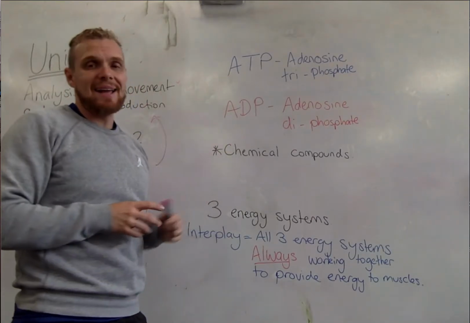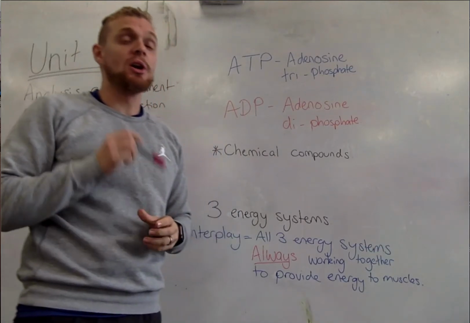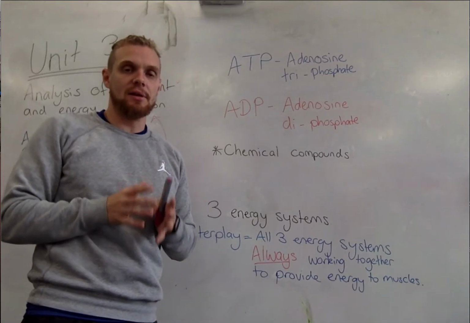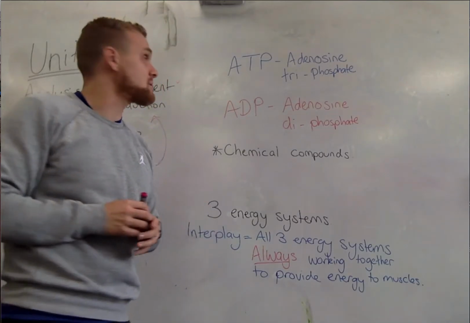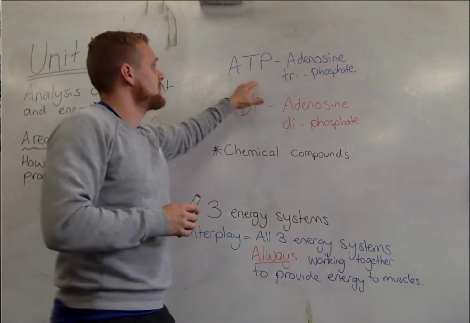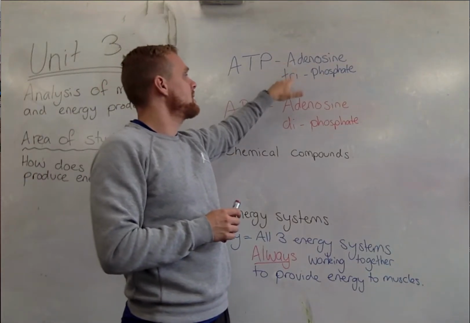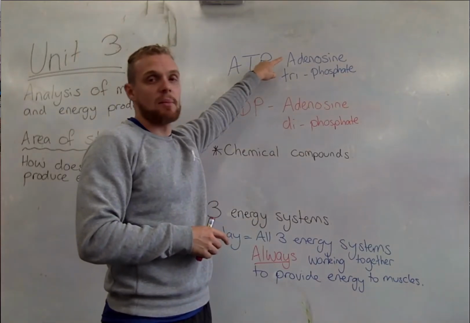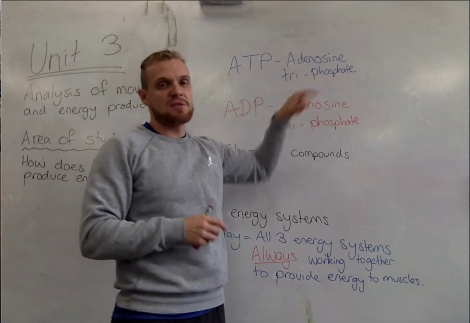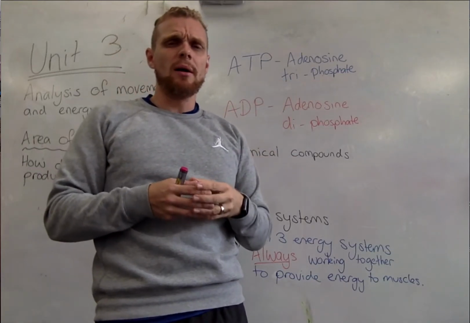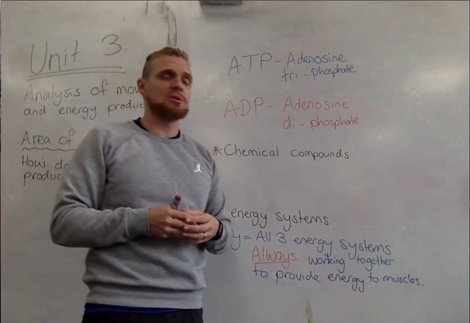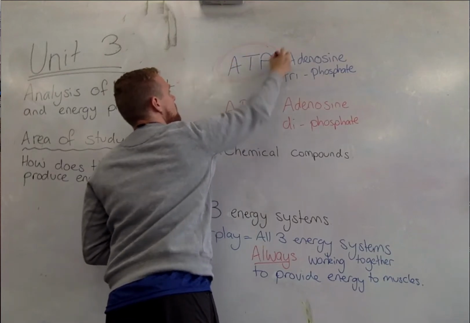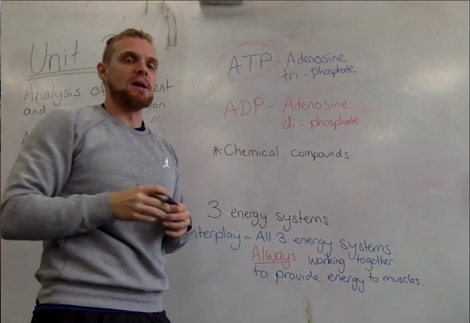The first one is ATP. You're going to hear about ATP a lot. You're going to read about ATP a lot. ATP is a chemical compound found in the human body, in particular around muscle sites. And it's actually referred to as ATP because it gets its name, adenosine triphosphate. Tri meaning 3. So it's one adenosine chemical and 3 phosphate chemicals. And the reason why this is so important, and it sounds a bit like chemistry, is that ATP is the only thing inside the human body that allows a muscle to move.